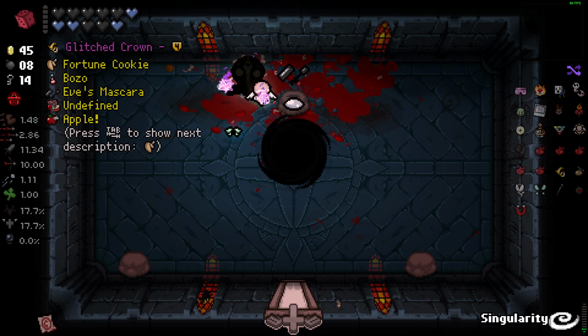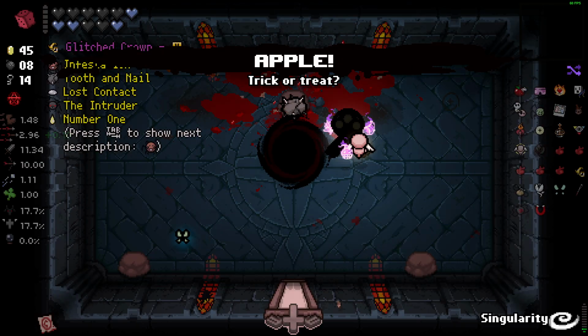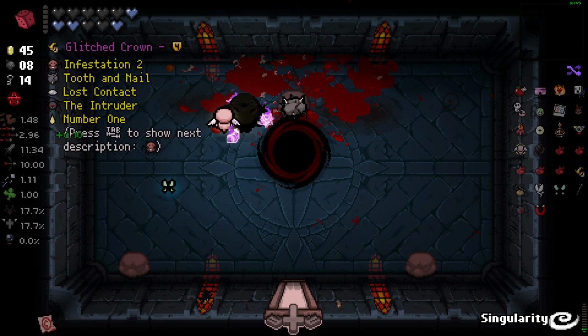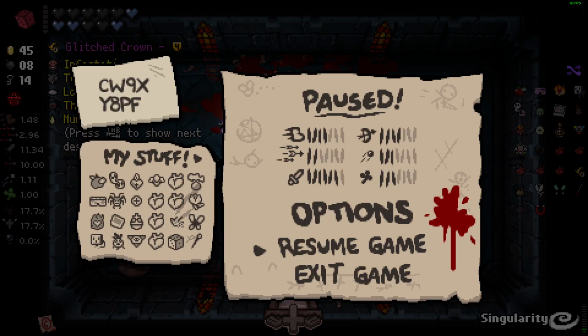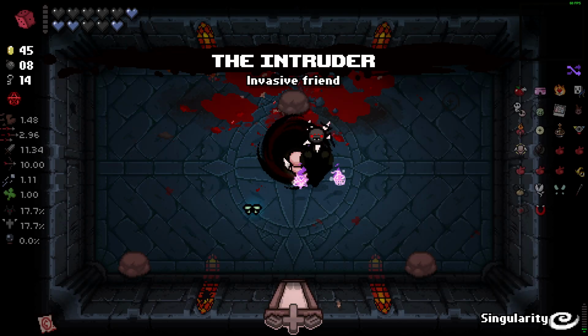Apple is probably the more interesting one here. Undefined. Grab it. And then, I assume Infestation 2 just spawns stuff, like in the sense of spawning spiders, so I'm gonna go for Lost Contact here. I feel like, yeah, just for some defensive options.